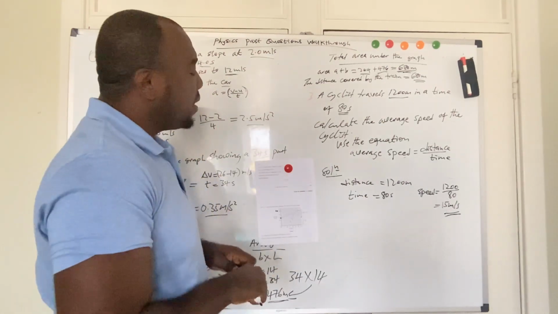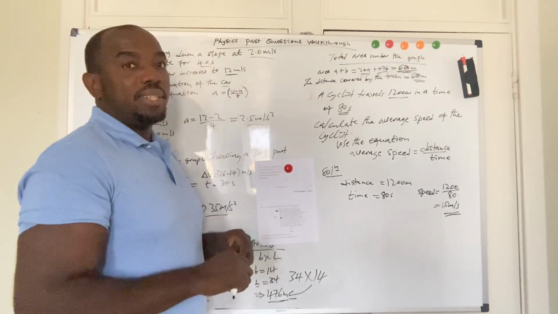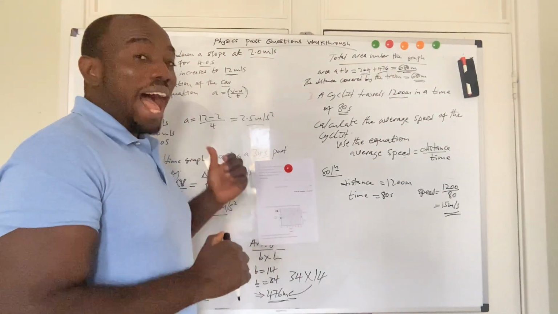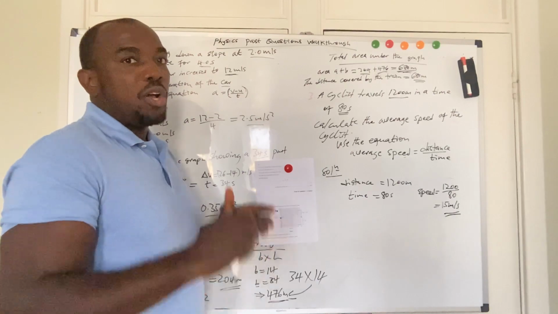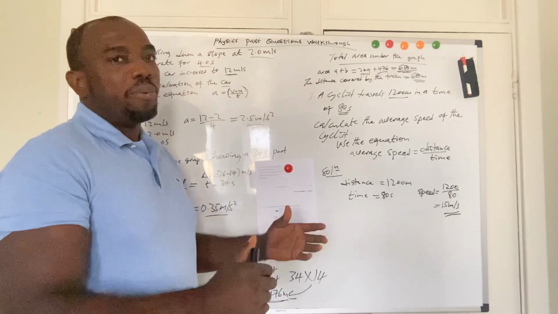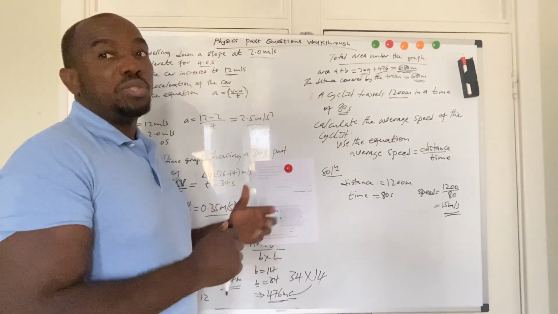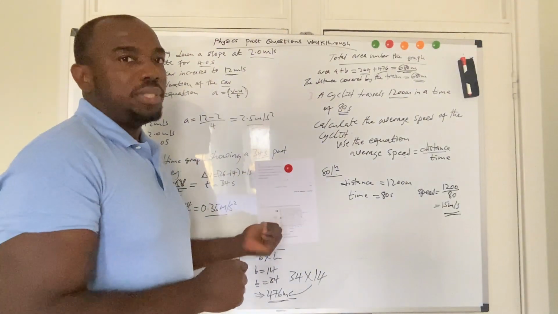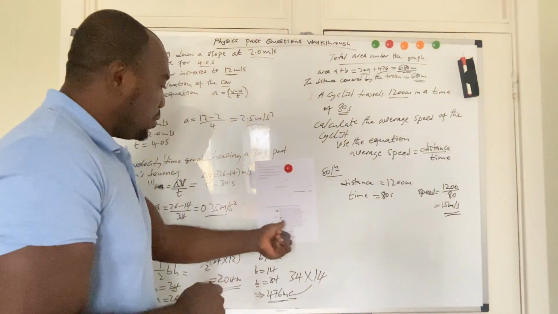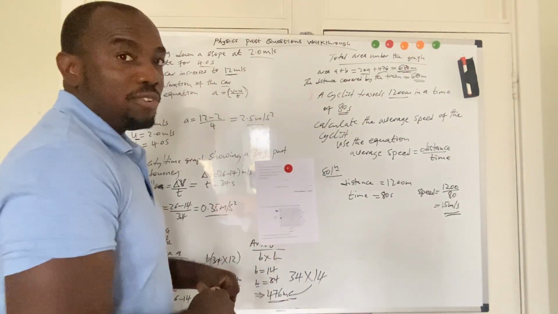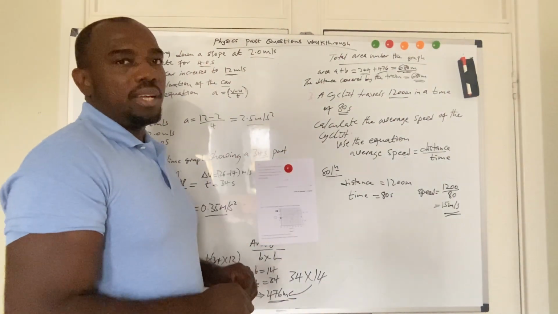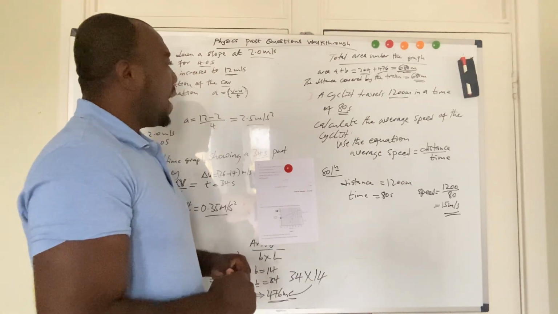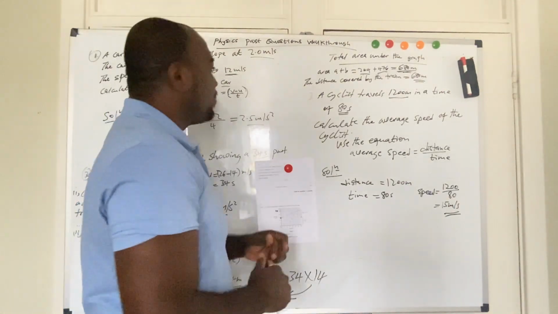Okay, so if you are calculating the distance covered under a velocity time graph, what you do is to calculate the area. You can always use the formulas of area, see the shape, calculate the area for it, and that will be the distance covered. Right, next question, question 3.